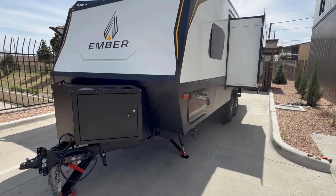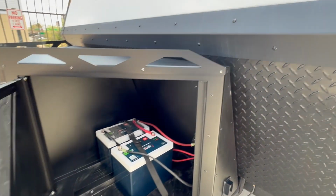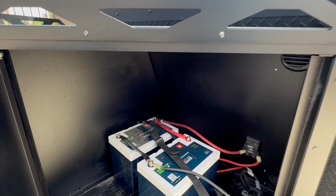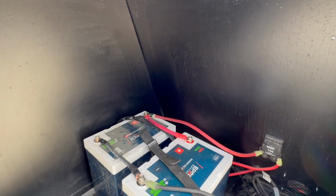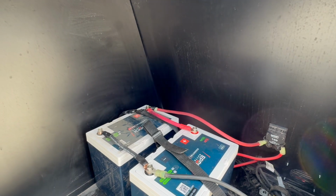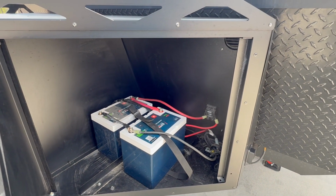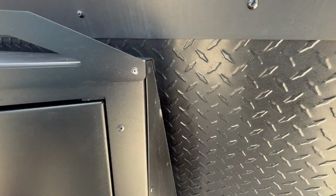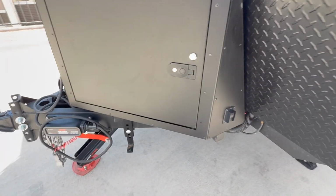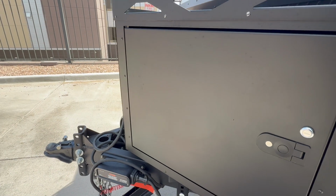So the front here, we got our batteries. These are upgraded from what came from the factory instead of lead acid. They're lithium iron phosphate Epoch batteries. There's 210 amp hours total here, so that should usually be pretty good for keeping you going for a while off-road without hookups.